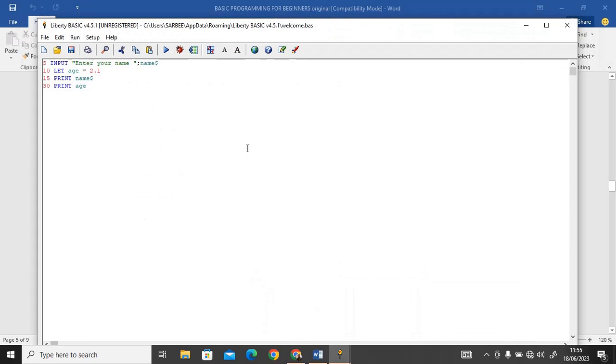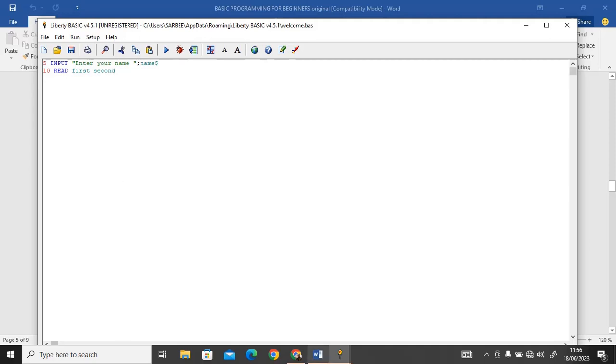Let's assume now I want to add my age and my brother's age together. So I will declare two variables. Let me erase this. Sorry for the inconvenience. I'm going to use read. Read first, second.